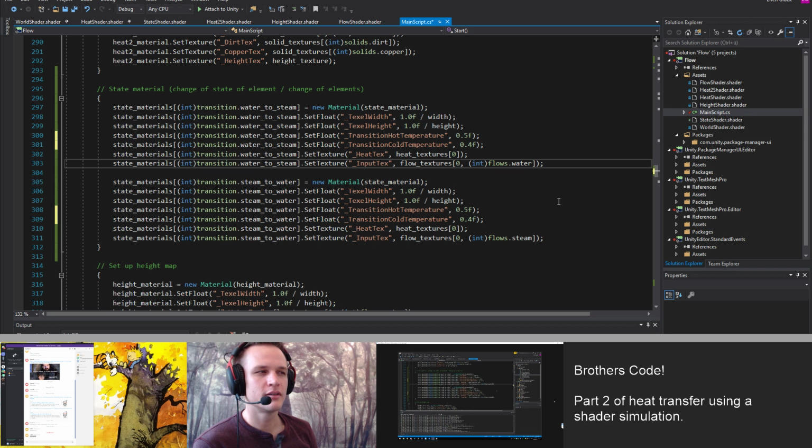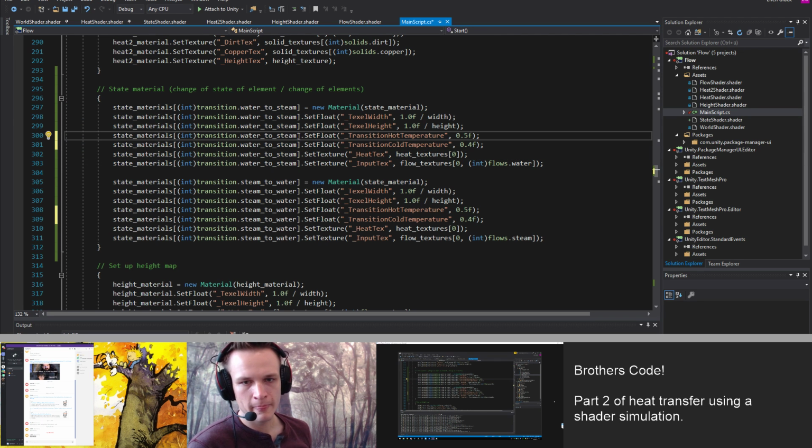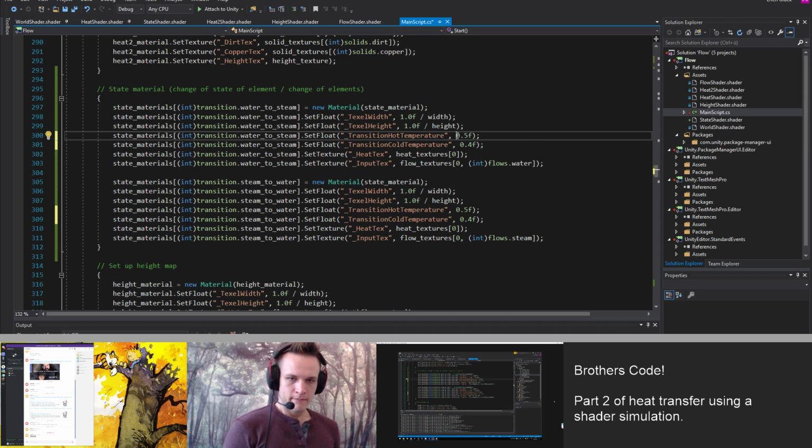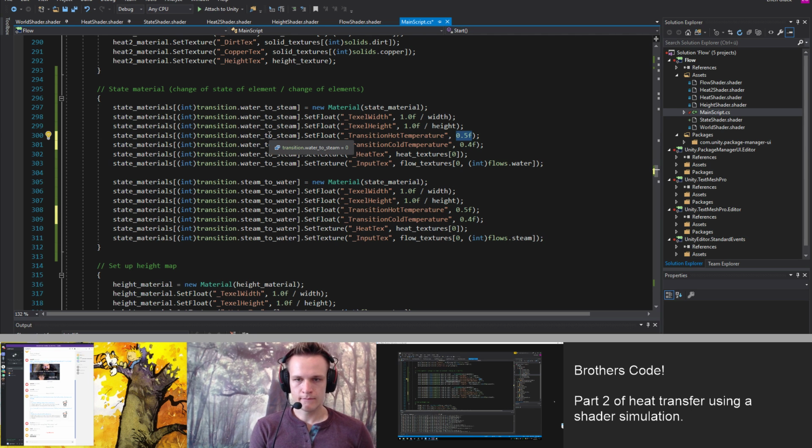Does that work? Yes. So in the transition shader, we say this is going to transition. If the temperature is hotter than this, add value based upon the input parameter.